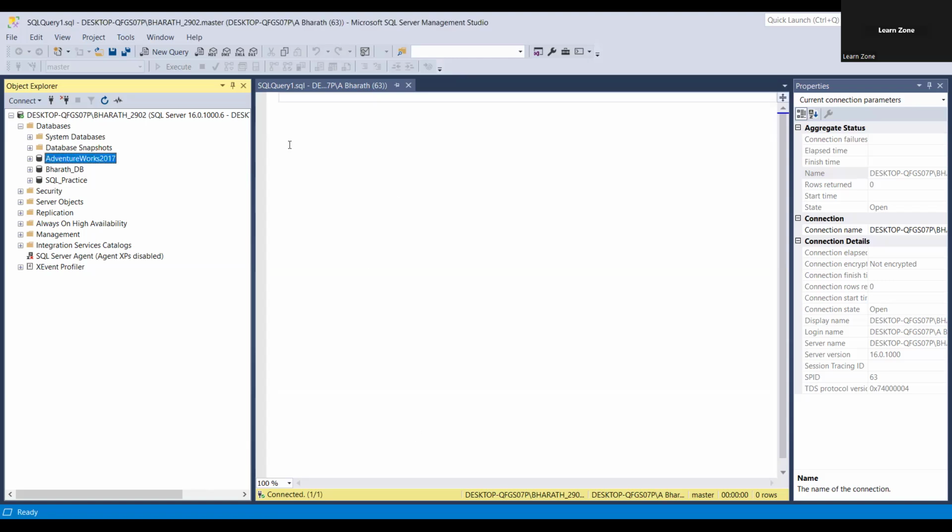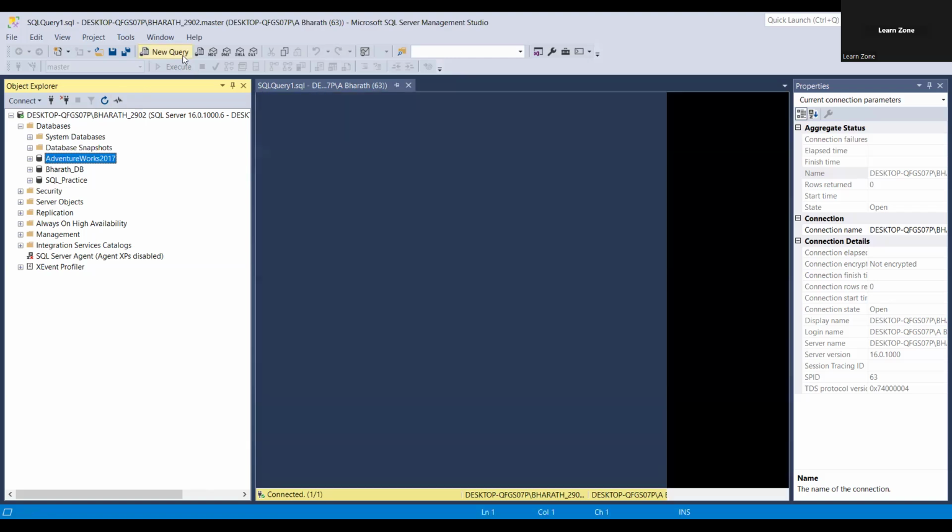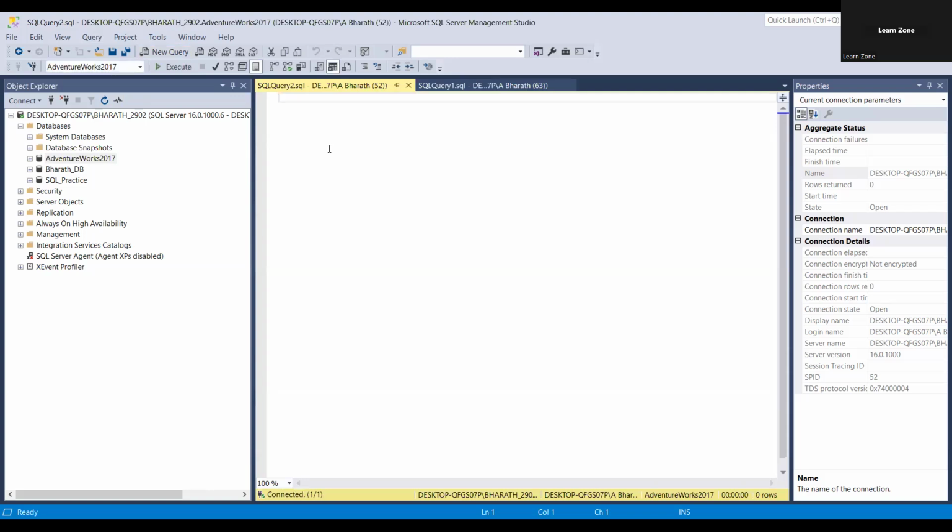Once you install the database, the first thing you have to do is open this and click create a database. This option is to execute the query which we have written here.